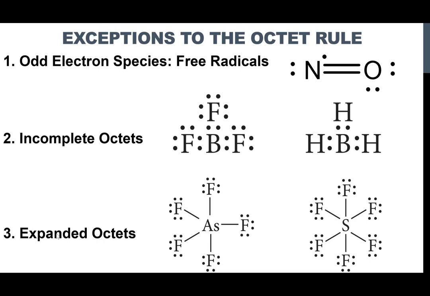Anybody that is in the 3rd energy level or a higher energy level, so 3rd energy level, 4th energy level, 5th energy level, and so on, can have an expanded octet. If you're looking at your periodic table, you'll notice that it would be the 3rd energy level or anything physically below it on the periodic table. So any of those atoms can have an expanded octet.